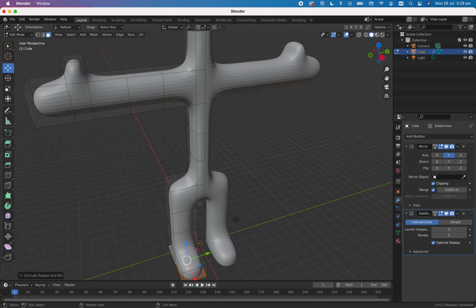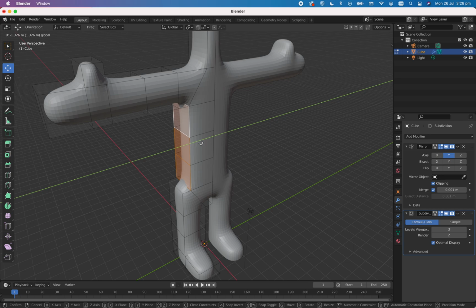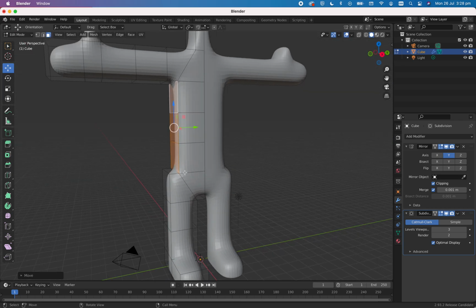And so let's start to bring the torso out now. To do that, I'm going to select these faces. I'm in face select up here, using my move, which is over here on the left. And I'm just going to start to bring this out so that we've got a little bit more shape starting to happen with our torso.